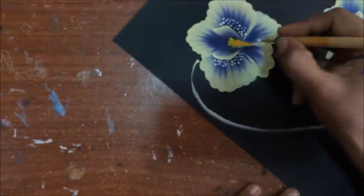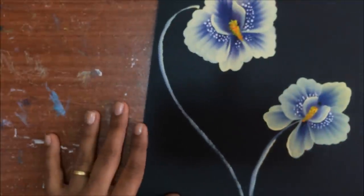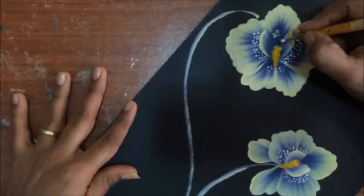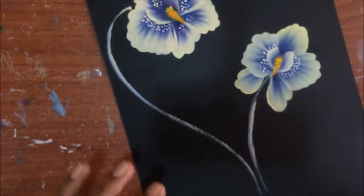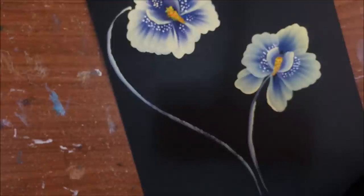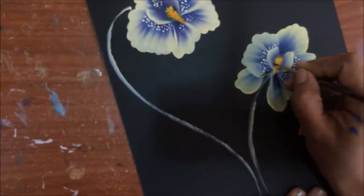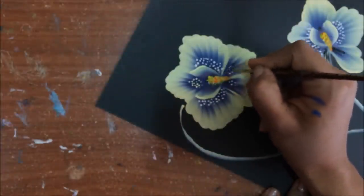Shall we paint here? A little bit here, this way — little bit, not much. And here I pick a little bit of yellow — the light yellow which we used here, on the outer edge. And for this flower we will do one thing: I load my brush with black and make lines with black. Here, make some highlights on this one.